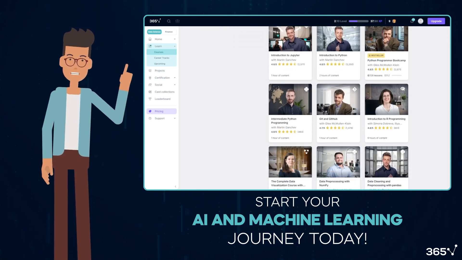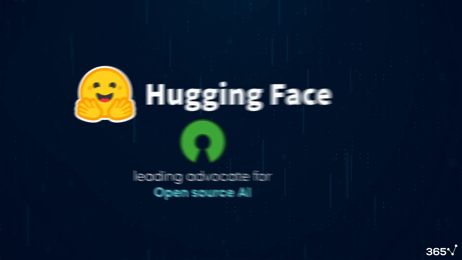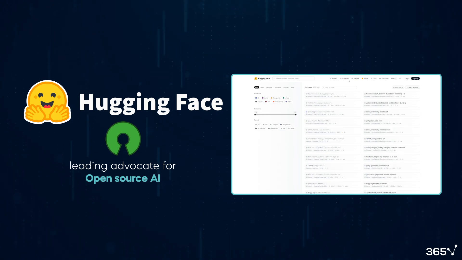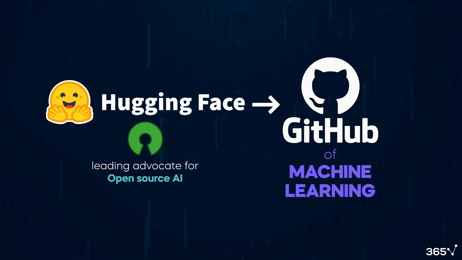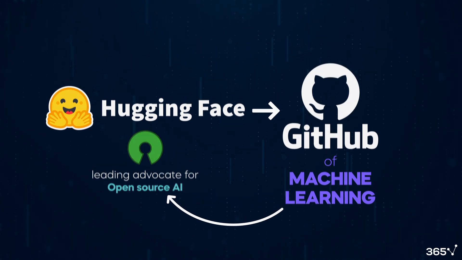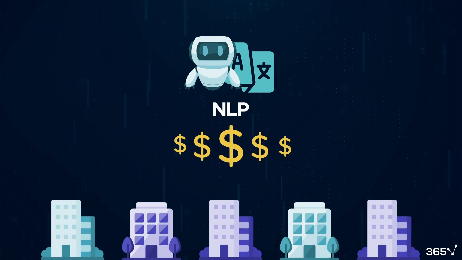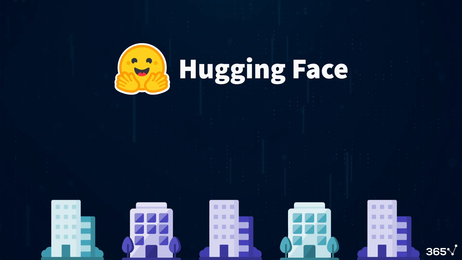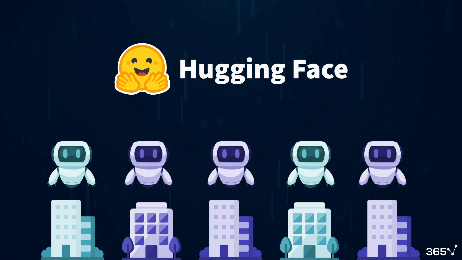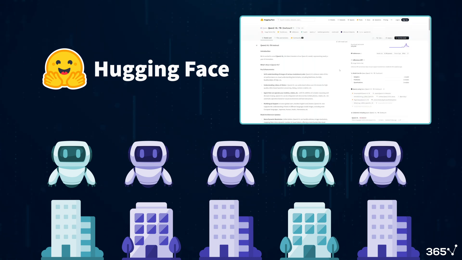Now let's explore why Hugging Face has become such a game-changer in the AI community. Hugging Face is a leading advocate for open-source AI, fostering collaboration on models, datasets, and applications within the machine learning community. It's often referred to as the GitHub of machine learning, because it aims to promote open-source ML and AI. To train a state-of-the-art NLP transformer model, you need to invest significant funds, which isn't feasible for startups and small businesses. Hugging Face helps democratize the process by giving everyone access to pre-trained models, which can be found on their platform. Such models are freely available and can be used to develop proprietary AI by avoiding the massive expenses needed to train an LLM from scratch.